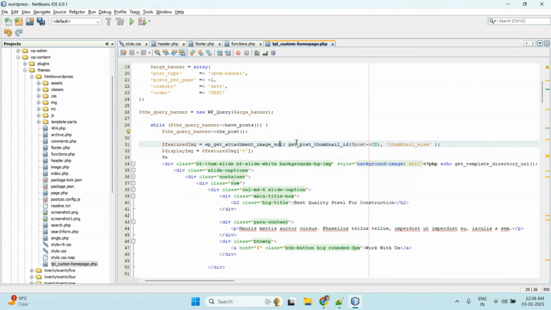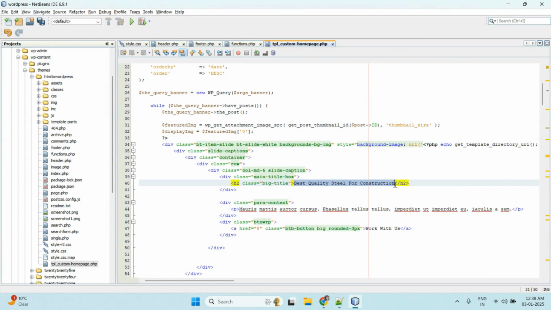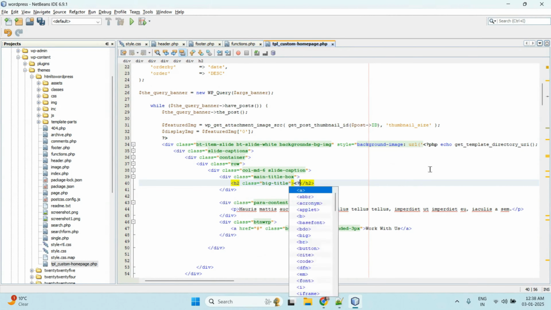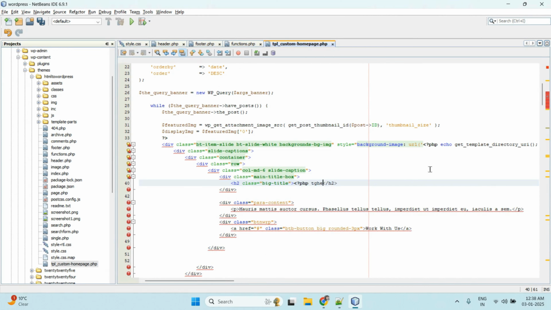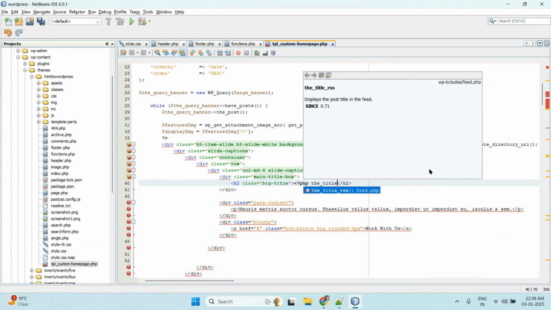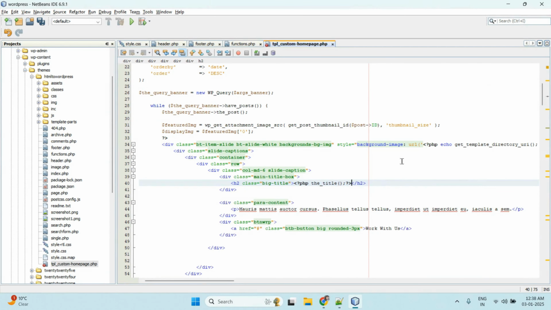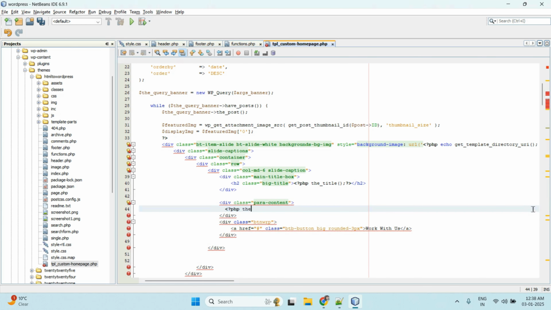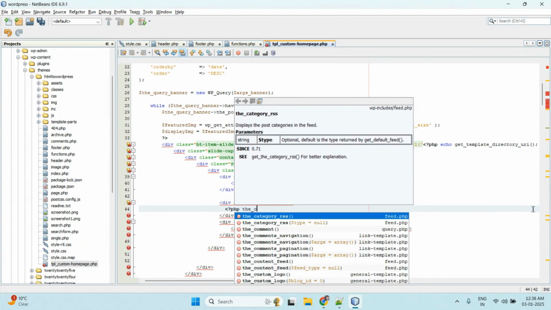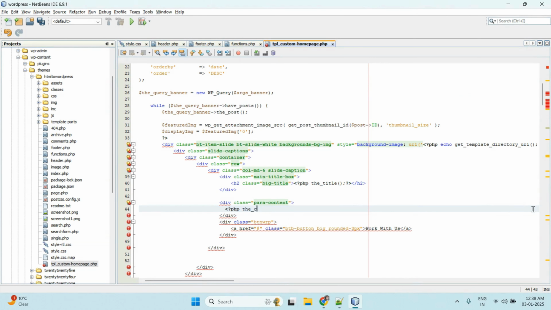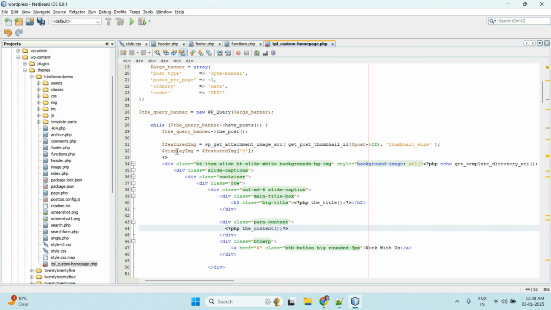Then this is the title, PHP, the title, and the content, PHP, the content, and image.